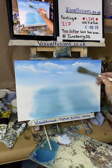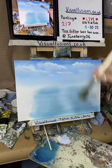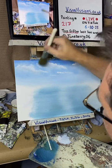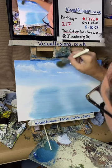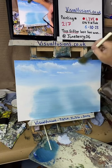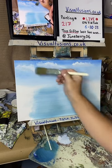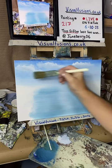There we go. Just a very, very light blend. And then you know what's coming. Just a very light lift up. Just a light lift up on them. And then very gently fluff them out. Fluff.